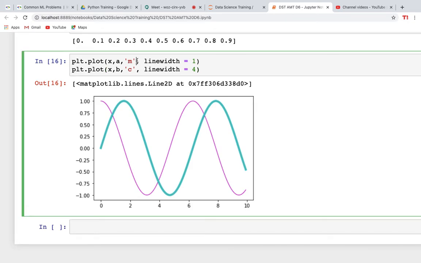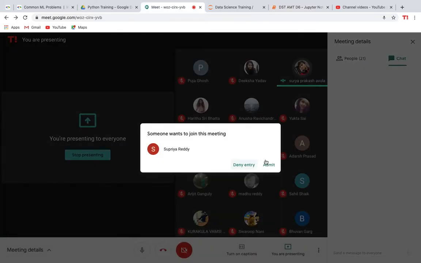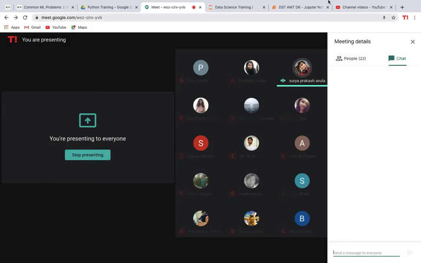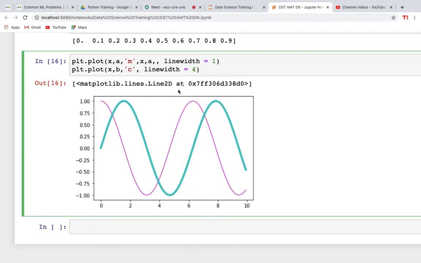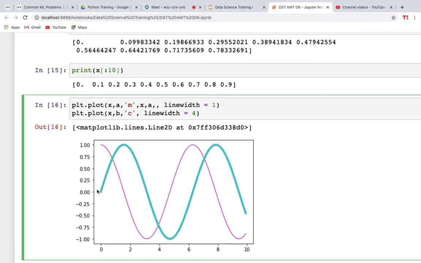Similarly, you can also plot the x, and you can just plot the data points as. Excuse me, sir. Yes. Can you tell me how the y-axis values came? One second. What are you asking? Y-axis values, sir. We already gave x-axis values, right?